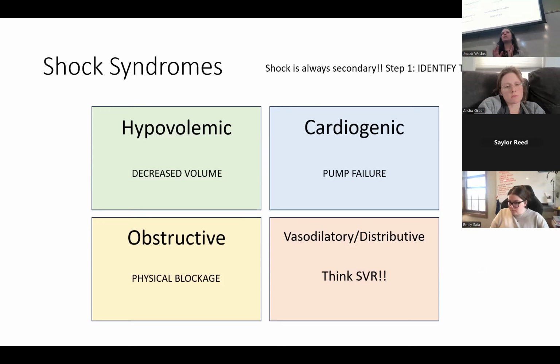So there's one specifically that I'm thinking of that's a huge, major cause of obstructive shock. Does anybody remember? The pulmonary embolism is the major one that we see. Of course, there's other things that can cause it, but in terms of your exam and what you would need to know, I would say that pulmonary embolism is the main one.